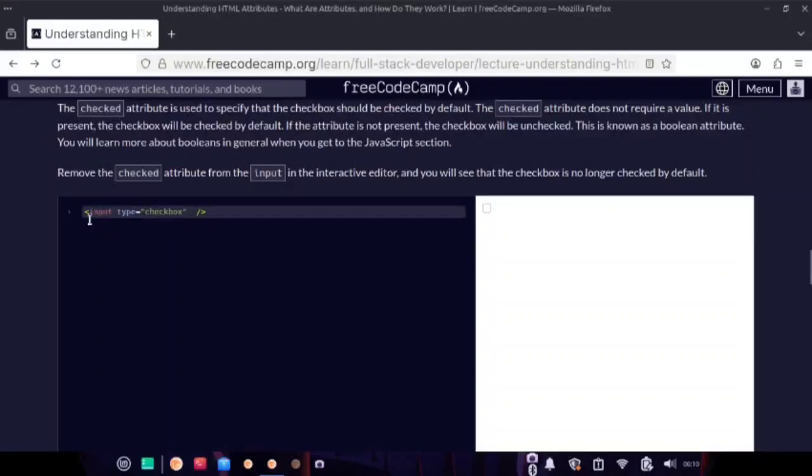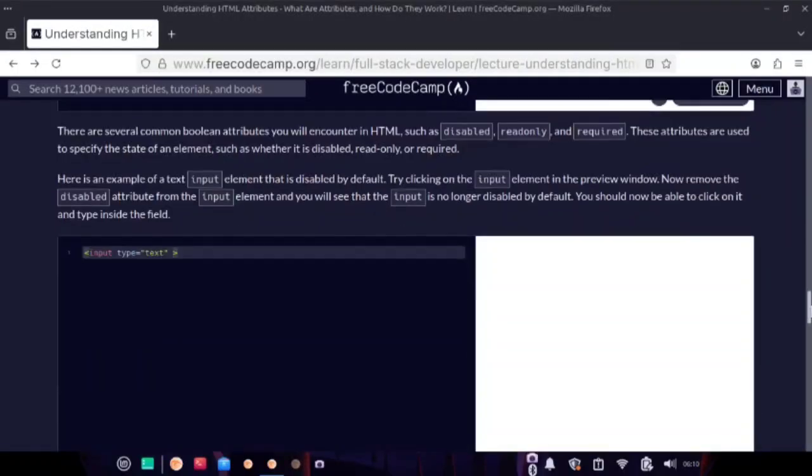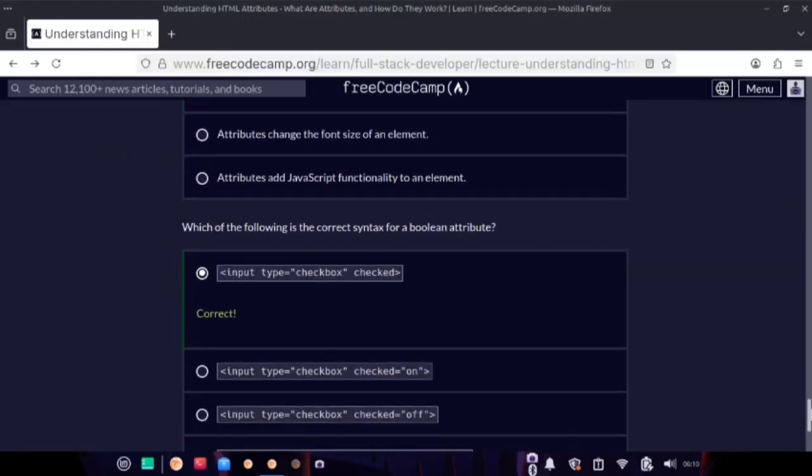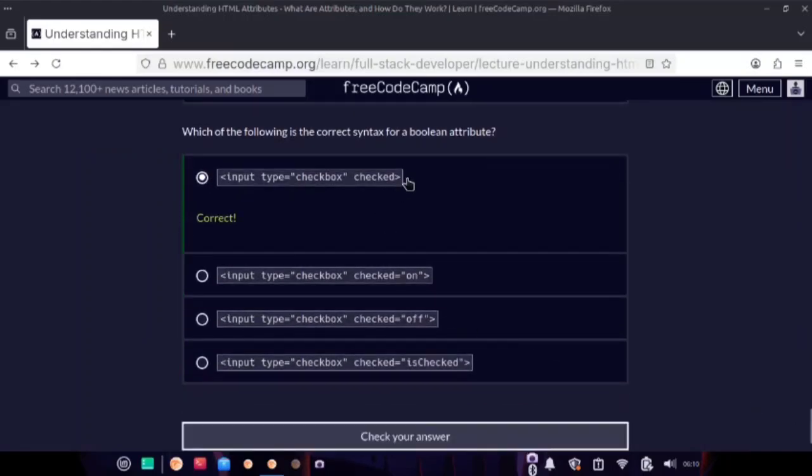Anyways, going forward, if I say we removed it, it's because you all are with me watching this, so we all removed it. Look at this. When I removed checked, it had this forward slash and this bracket, and this is a correct answer, it seems. So which one is correct? I don't know.